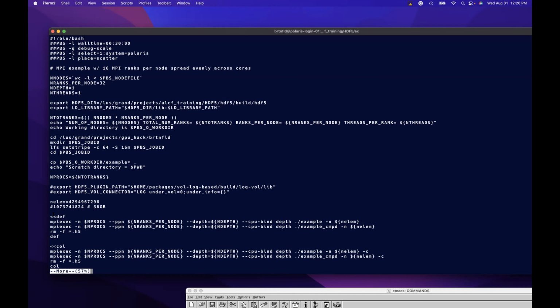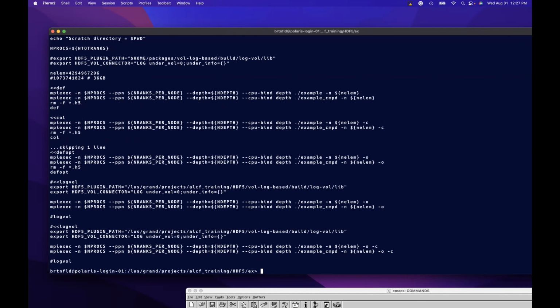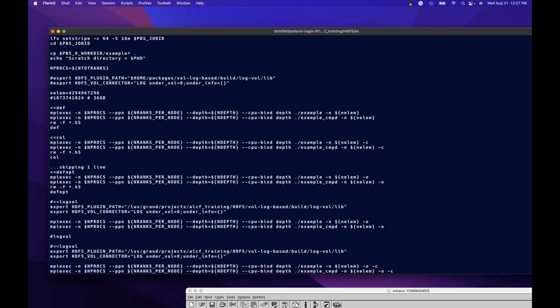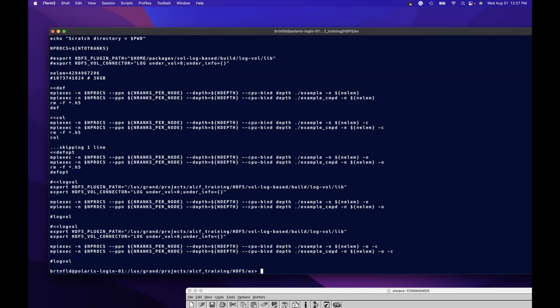So this is a comment. It starts at the pound sign and goes to the end of the line. So all of these are commented out. If you go to the bottom of your file, right now this is the test case he has uncommented. If you just copied this over and ran it, you would be doing the test with the VOL connector. But if you want, you can comment this out again and then take one of the other test cases, or whichever you like to test.